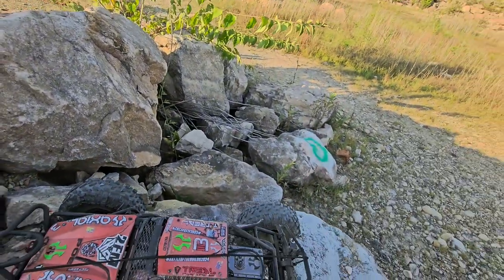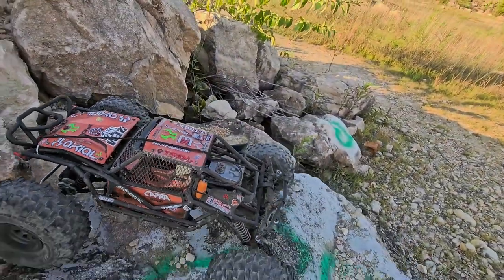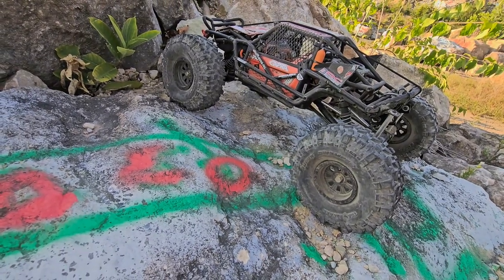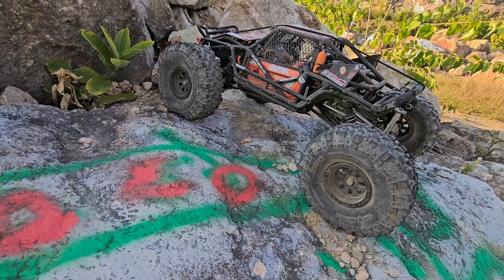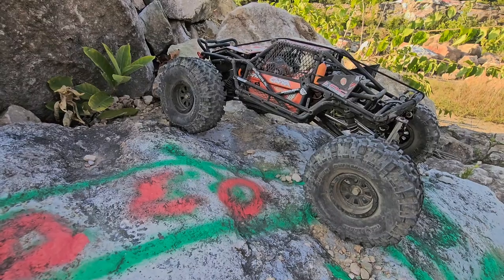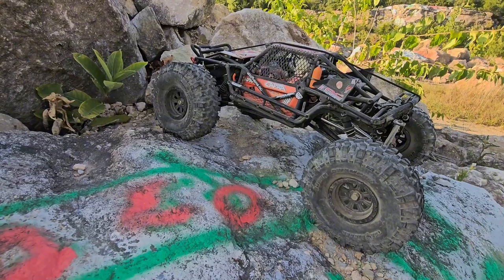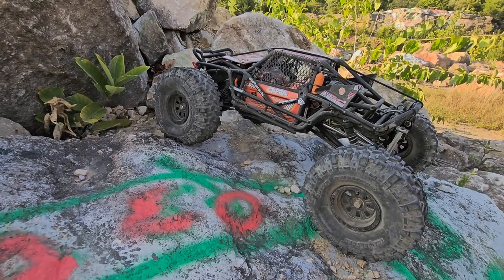This drag brake don't want to work. Well, it's hot, hot, hot. I'm going to let it cool off a minute. What a bummer. This thing's fun. It'll be a lot of fun when I get it finished. Tires, fan, good fan, and good servo. It's going to be a nice little rig.